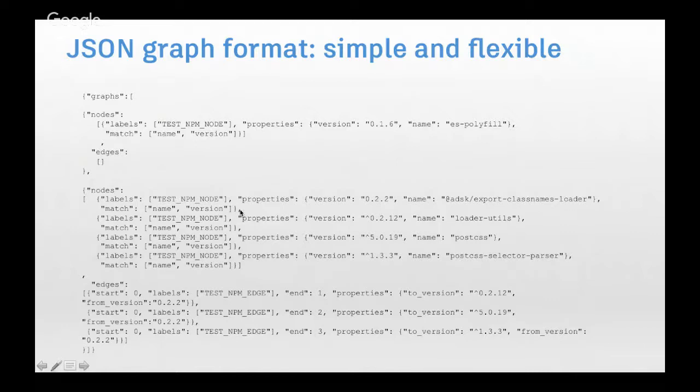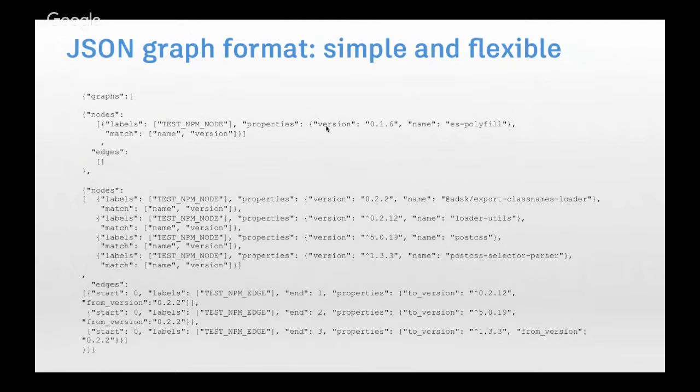So what match says is that I'm going to look for a node that has properties that exactly match these values when I try to merge this into the database. So every time I import a piece of JSON into the database, I'm looking to see if I can merge the nodes mentioned with an existing node in the database. And to do the merge, I look for properties with the given names that have the same value. So this allows me to independently populate the graph database from different data sources, right?